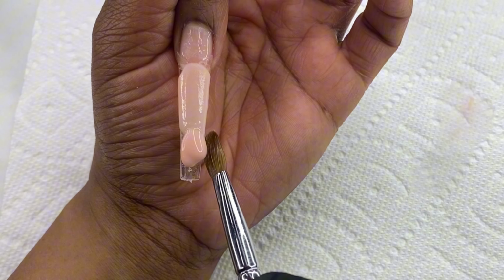But this nail set did have a few different things going on. I chose the ice cream cone to do because I showed my husband a picture of that and a strawberry, and he chose the ice cream cone. So I'm like, okay, maybe I can execute it the way that I pictured in my head. This nail set is going to be so cute. And it was just a lot going on at the end.